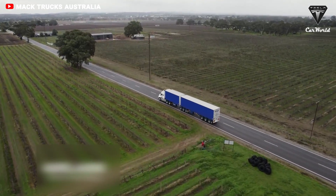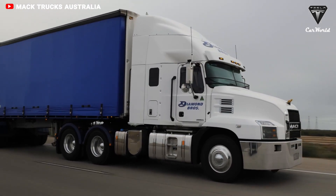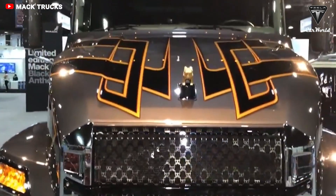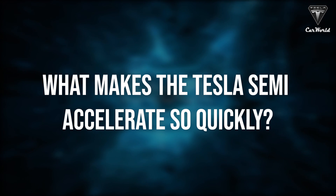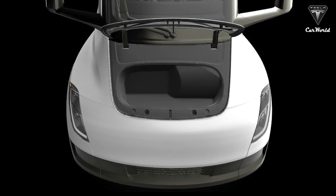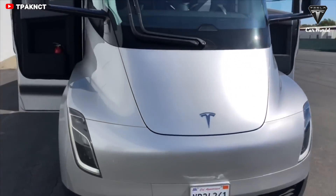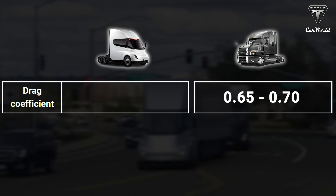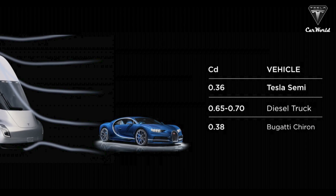The Mack Anthem can take longer than 60 seconds to reach that speed. In addition to a new hood and grille, Mack engineers redesigned the roof and chassis fairings, mirror covers, front bumper, and air dam to more easily cut through the wind — but still not as fast as the Tesla Semi. The Tesla Semi can generate better performance due to its special design, with its nose blanked off and a small air intake to cool the battery. The Mack Anthem has a drag coefficient of 0.65 to 0.7, while the Tesla Semi scores 0.36, cutting the regular diesel truck drag in half and even beating the Bugatti Chiron's score of 0.38.